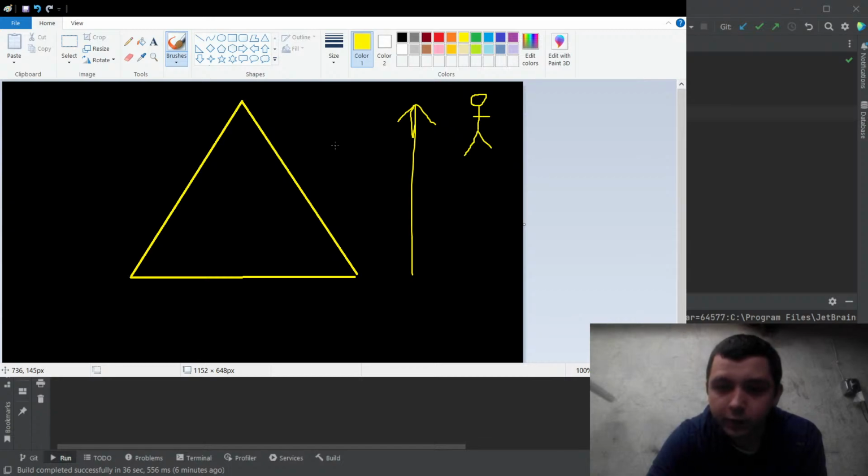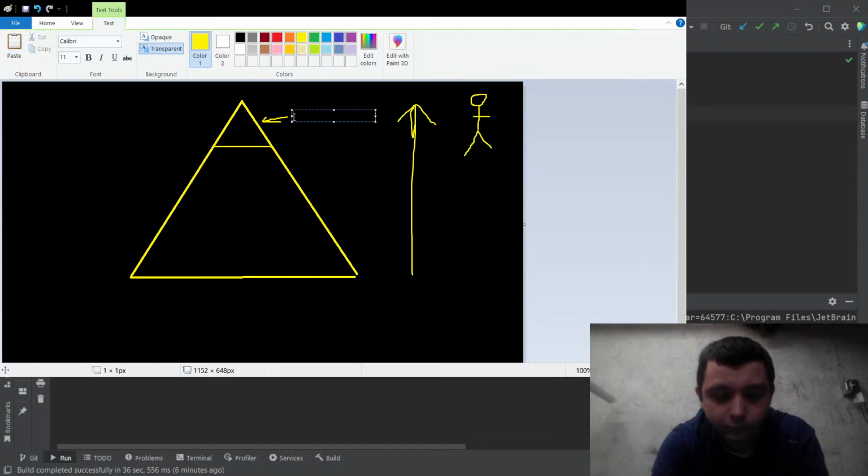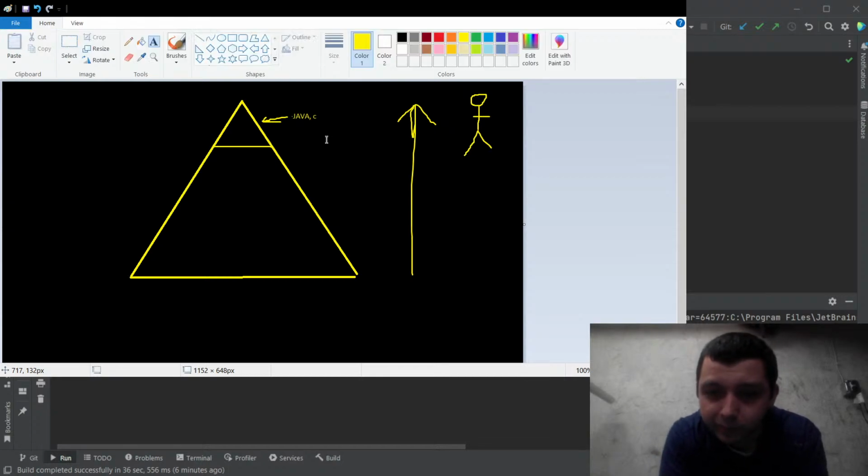And that's the kind of programming language we're using right now. This would be Java. Maybe I can even type Java in here as an example. But there are many other examples. There's Java, and there are also others, like any kind of C programming language.